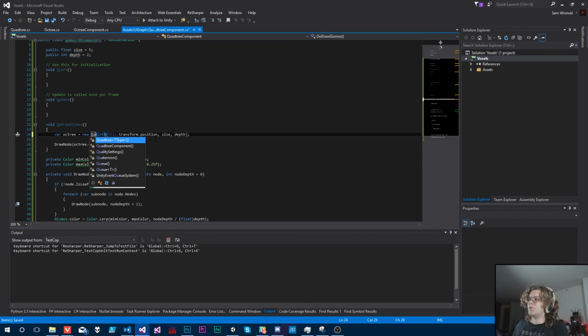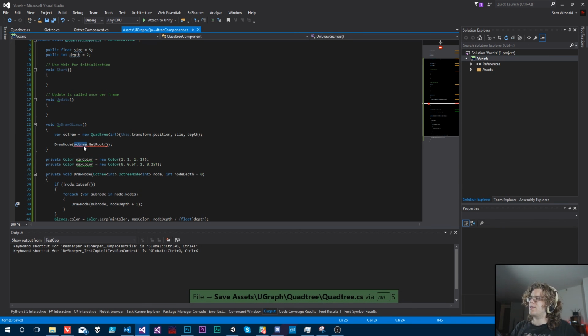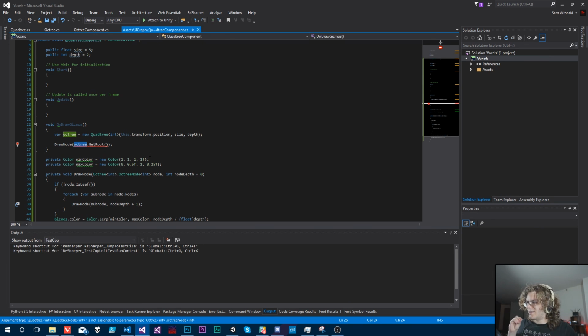It's not using our Quadtree, so let's plug that in. One of the issues with this is that it is actually bad. This implementation is kind of rushed, and we're not here to fix it. But what it does is it draws your Octree or your Quadtree.